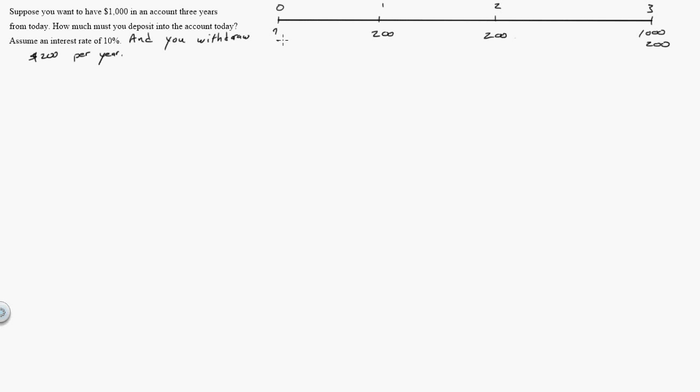Individual steps, because I want to put this in a for next loop. I don't want to use a formula. I want to do the for next loop just so you learn how to do that.